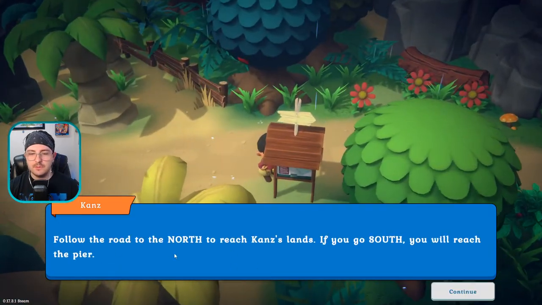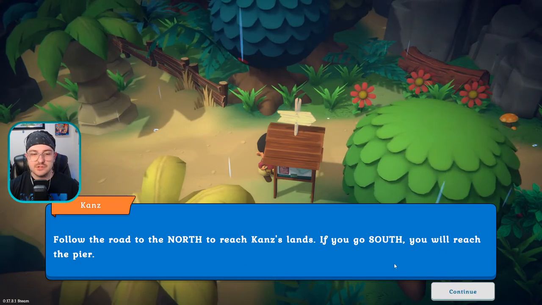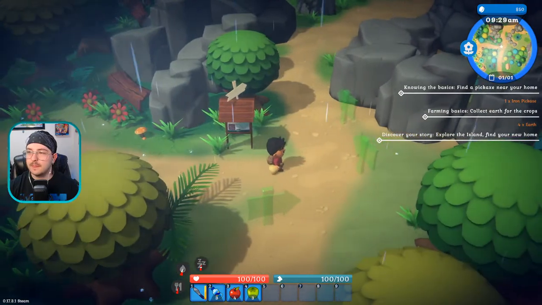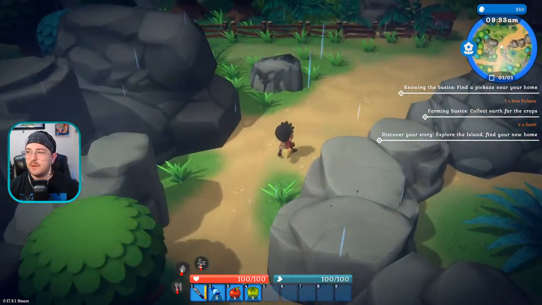Follow the road to the north to reach Kansas land. If you go south, you will reach the pier. Got it. Let's see here. We want to go north. Yeah, we want to go north.